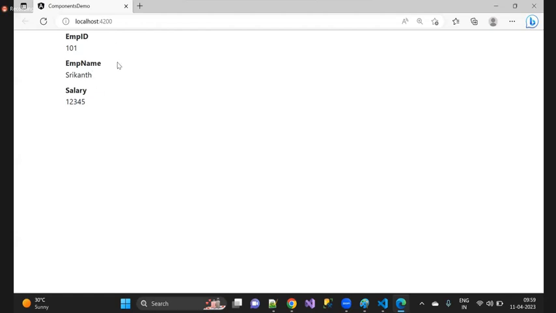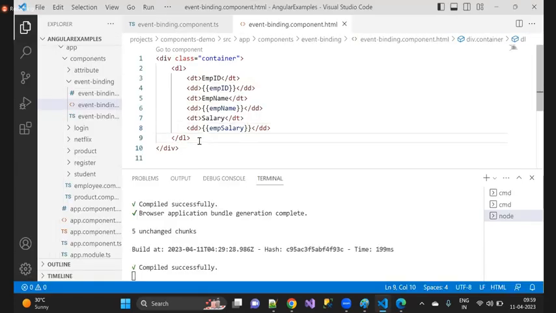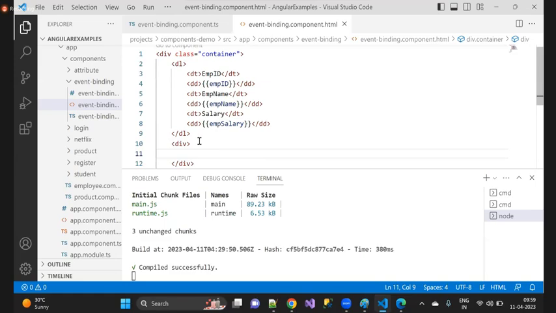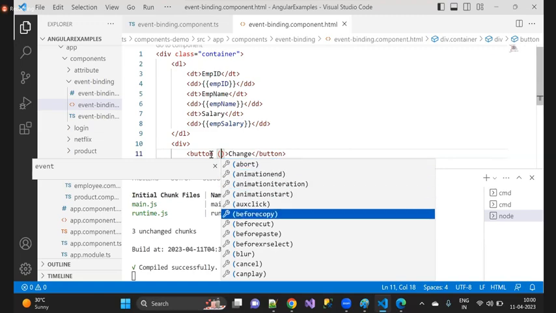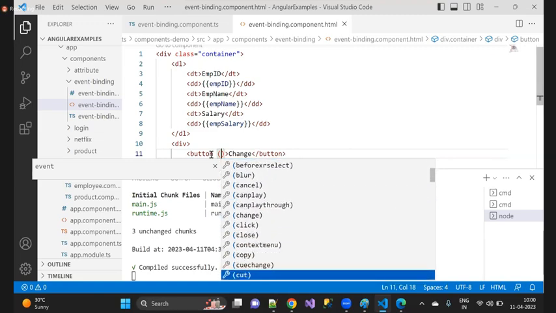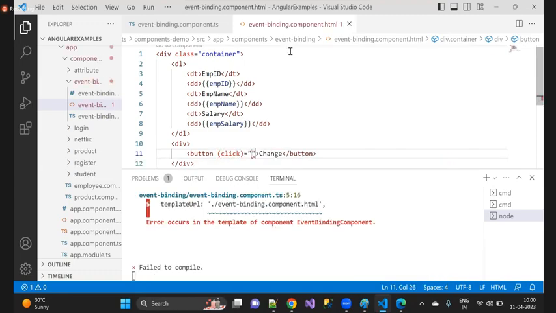Now what I just want to do is have a button. When the user clicks on the button, I wanted to change the values. That is my requirement. So how can we do that? To do that, first of all, I'll take another div here. Let me have a button. When the user clicks on here, I wanted to change it. You can see that we have a lot of events available. Click is there, mouse over, mouse out. We will be using them based on the requirement. I can take them one by one, don't worry. I'll be using the click at this moment.